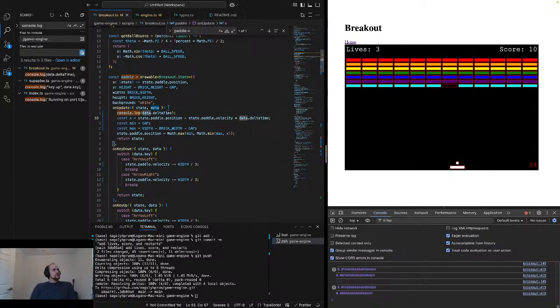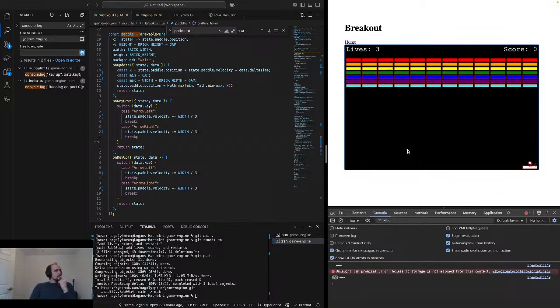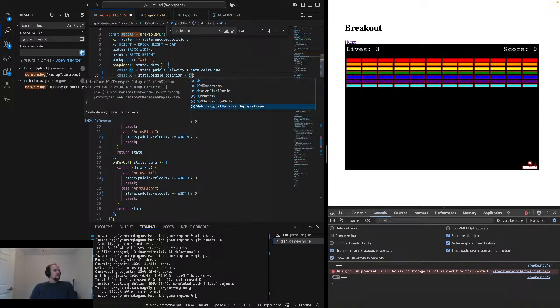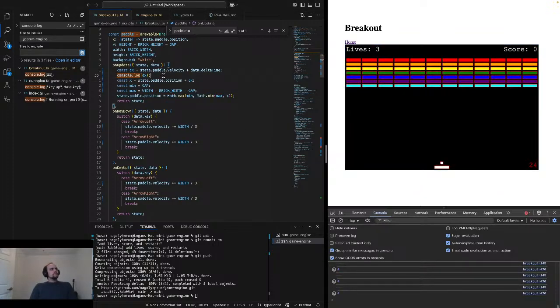Position plus velocity times delta time. No. So cos dx equals... that's one reason to use 1. It's easier to add and subtract.